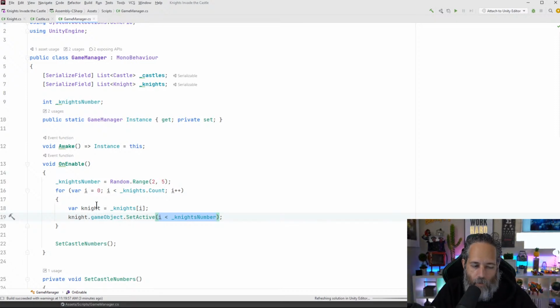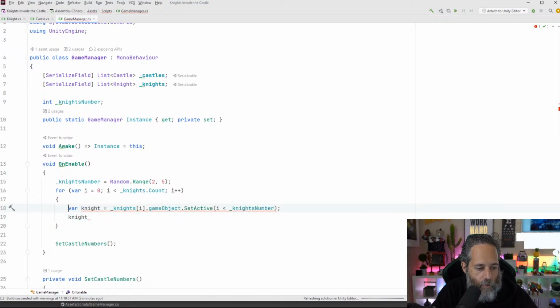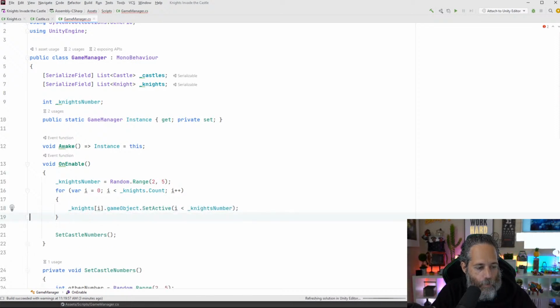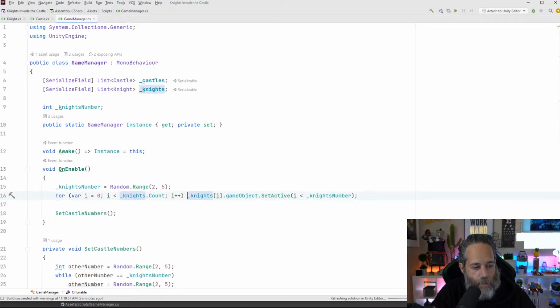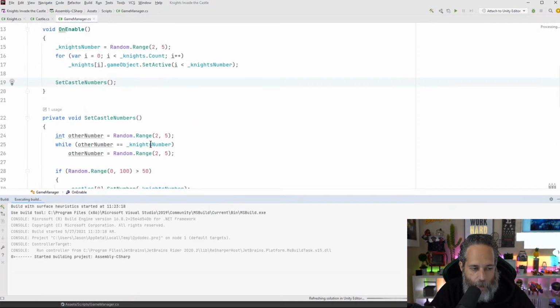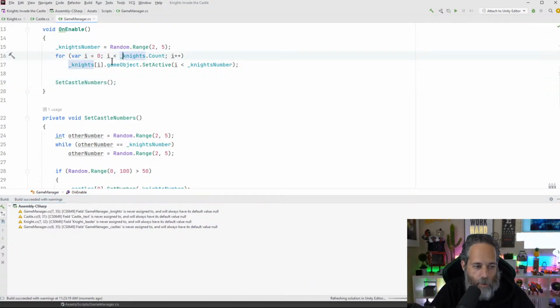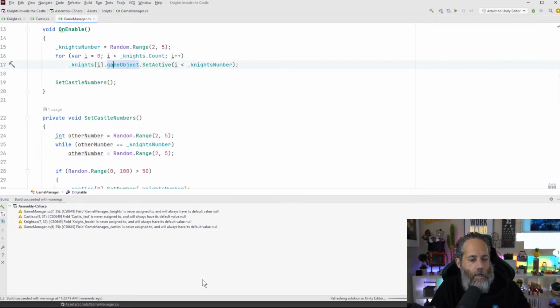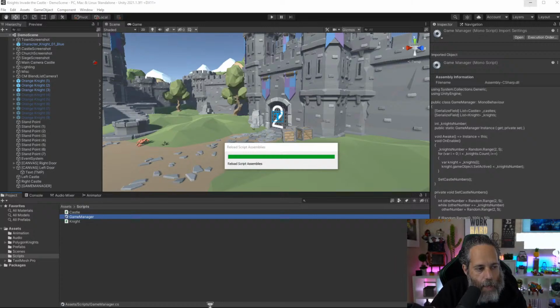In fact, we don't even really need this reference here. We could just take this bit of code right here, cut it, move it right there, get rid of this reference completely, even get rid of the braces there, and just loop through each night and set them to active or inactive. Now that part, I might not even need to extract into its own method yet. It's kind of small. It's a single loop there. So I've got my nights set up. Let's go over to Unity and add in the references.